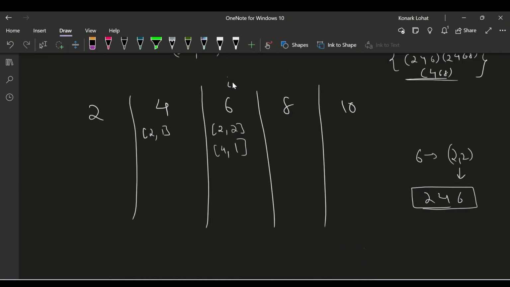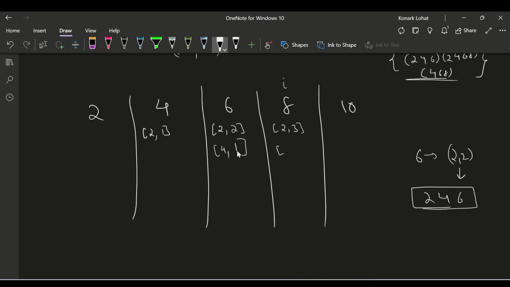Now we are at 8, so the I pointer moves to 8. We are going to compare it with 6, so we have a difference of 2, and we already have an AP with difference 2, so the length of the AP is 2 with 6. So with the new element, the length of the AP will be incremented by 1, and that is 3.